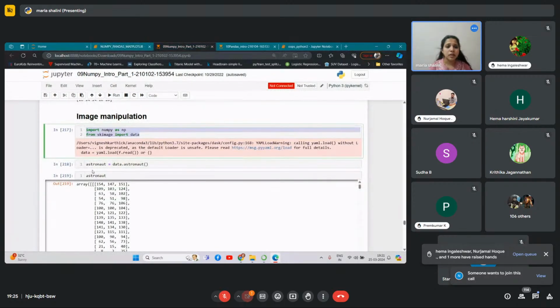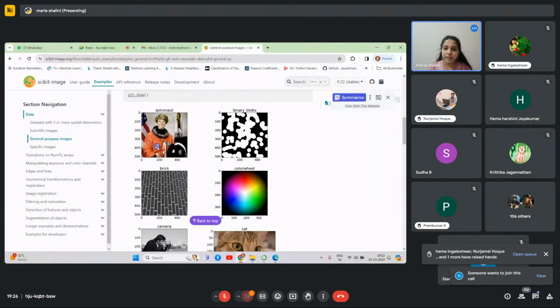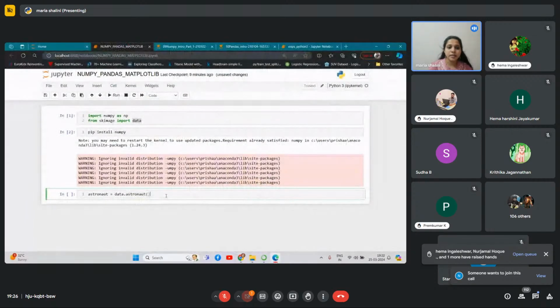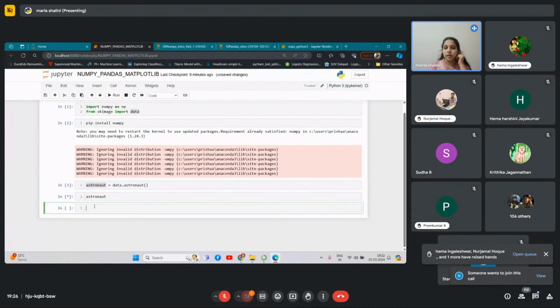Next, what we can do now, I'm going to create a variable called astronaut, or you can take any name, astronaut, equal to, from this data, now data is nothing but it is holding all the images. So from this data, I'm going to pick the image called dot astronaut bracket, where it is going to directly take this image. Clear? Now after running this, you will get nothing. So it is loaded. It means that it is loaded properly. Now this image is loaded into this astronaut. Now I'll copy this and I'll run it again and see what I'm getting.